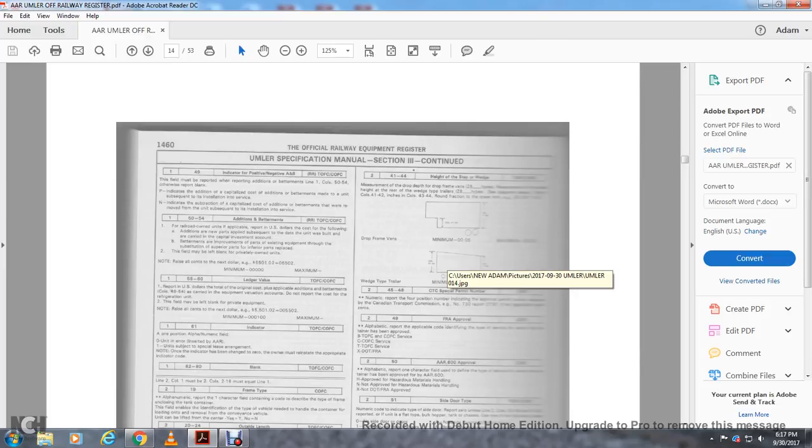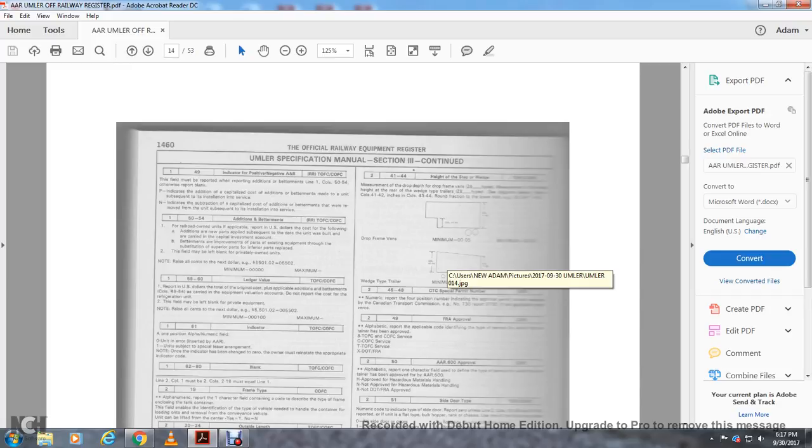Line 2, columns 29 through 32, height of the extreme with the trailer on flat car or container on flat car. The flat car mentioned with the grade, the highest point with extreme width, must not exceed the extreme height with the data reported. Feet in columns 29 through 30, inches in 31 through 32. Round fraction to the higher inch, 5 1/8 equal to 6 inches. Trailer minimum 1 foot, maximum 14 foot. Container for the 8 inches, maximum 13 foot 6 inches.